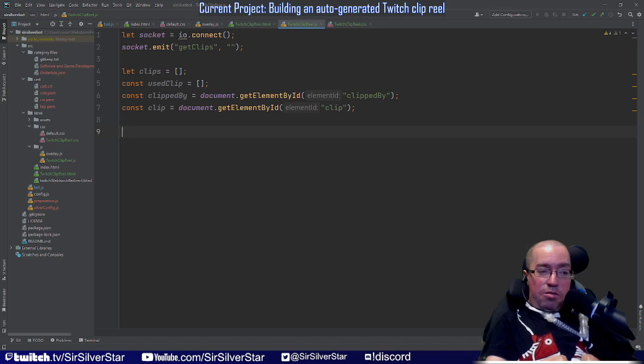We're going to create it as an arrow function. So we're going to say const nextClip. Because we don't have any parameters, we're just going to have empty parentheses, then the arrow, and then here's our function.